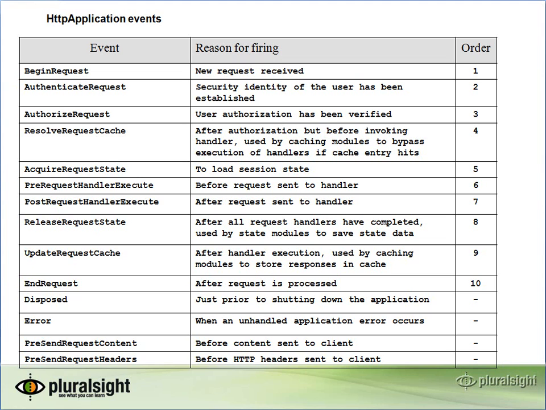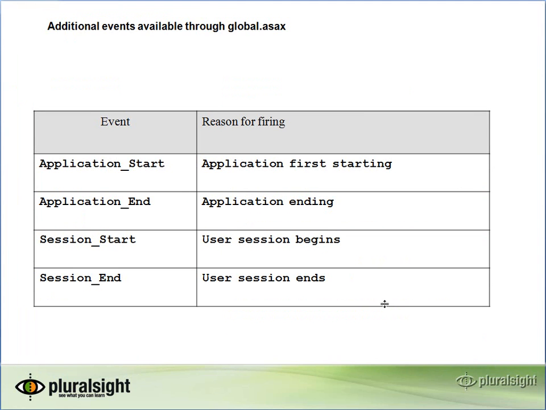There are some other events that are available in the application class that are not specifically defined as events per se, but these are functions that are going to be called at certain points in time in the life cycle of the application. And several of these are sort of carryovers from classic ASP. The application start event and end event. So these are called when the application first starts and when it completes, and then similarly session start and session end. And what people have traditionally used these events for is for populating data structures that they want to use either across the entire application or within a particular session state object for a given user. And you can still use them for that purpose.